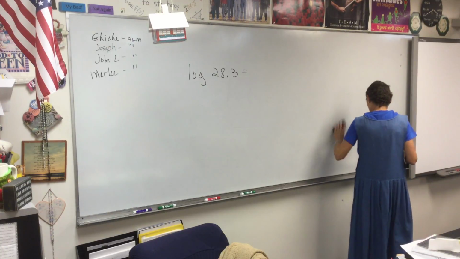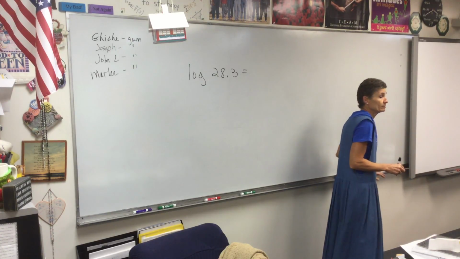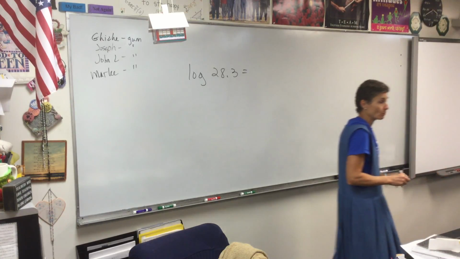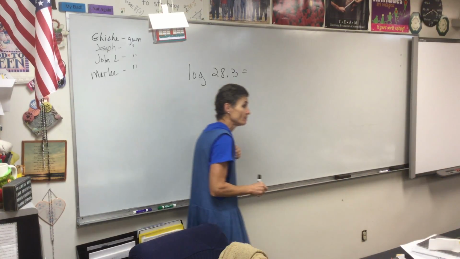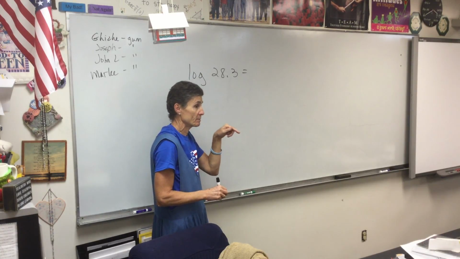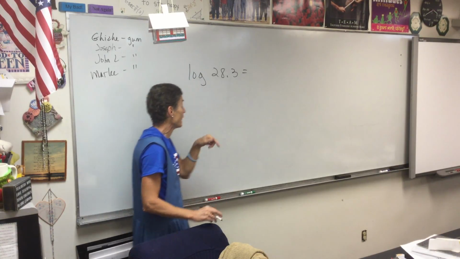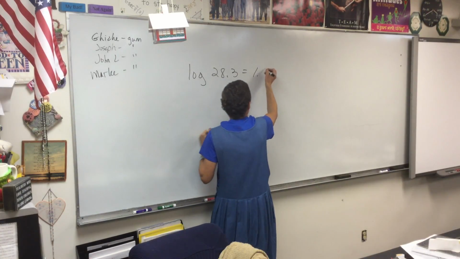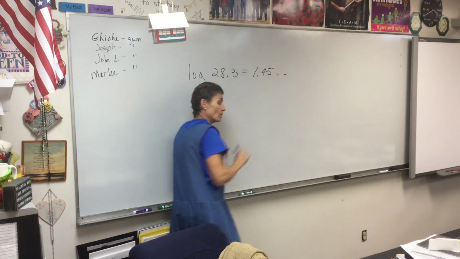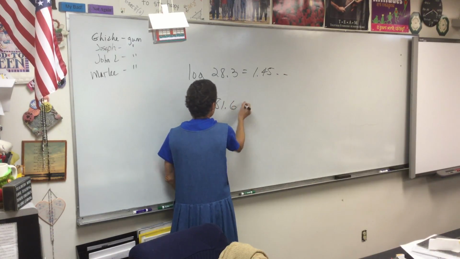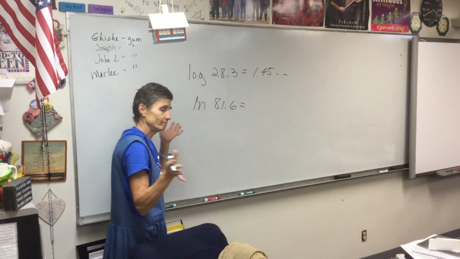What if you don't have a calculator? Oh, you can find it, but you have to use one of the old tables that we used when I was a student back in school. So if you don't want to have to use a book to look things up and then do all the arithmetic by hand, let's bring our calculators to class. Log of 28.3 is? 1.45. Okay. And if I said what's ln 81.6, everybody could do that.